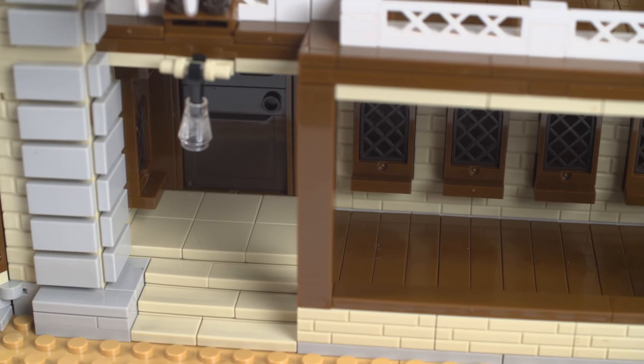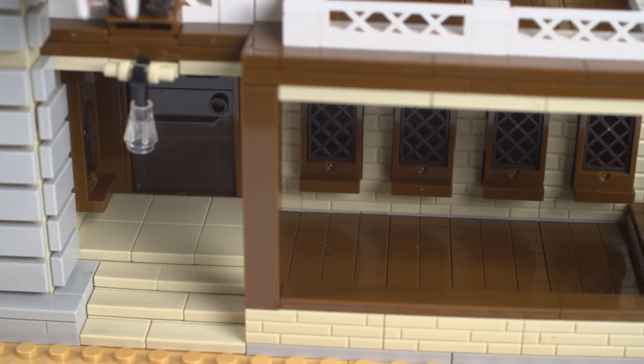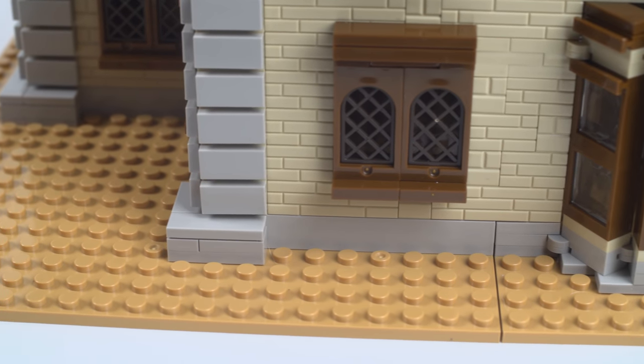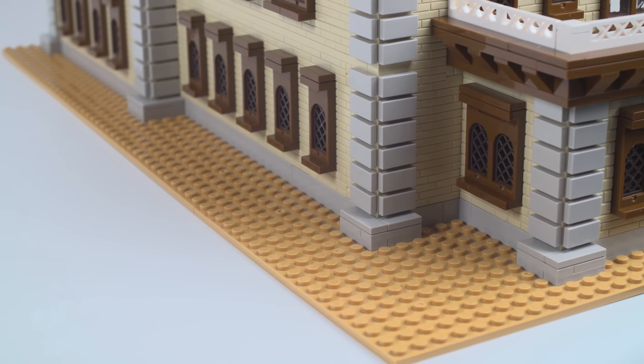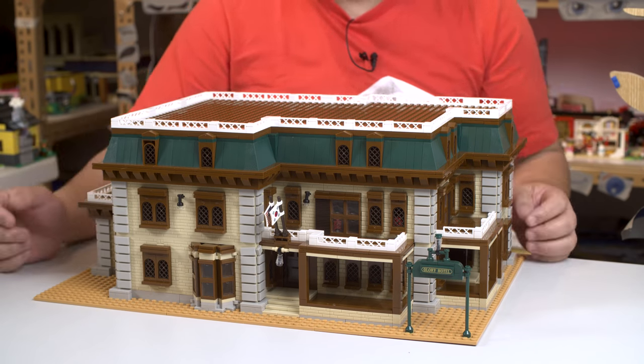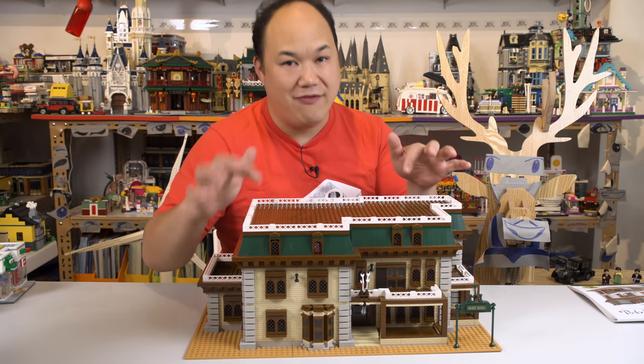I do like this little porch area — it's all tiled there, that is so cool. It's actually quite hard to get your fingers in there to open the door because it's underneath the porch, with a little staircase going down. Unfortunately, on the edges there's nothing — no plants, no little decorations, only one little sign. But I guess you can just decorate that on your own. And speaking of decoration, if you love doing interiors, you're going to love this one for sure.